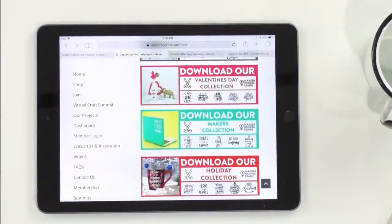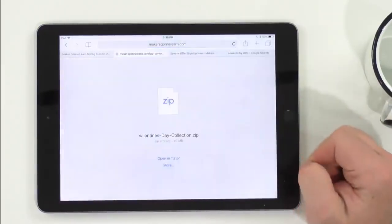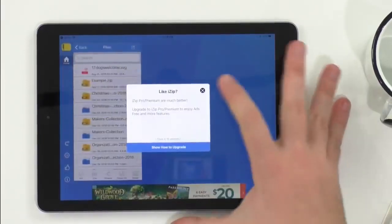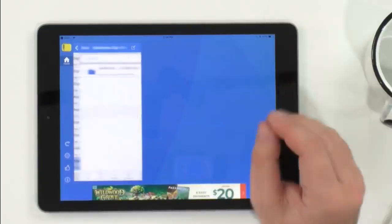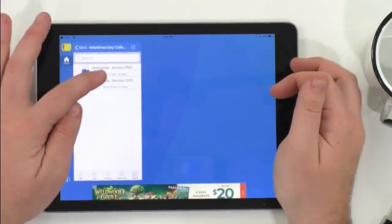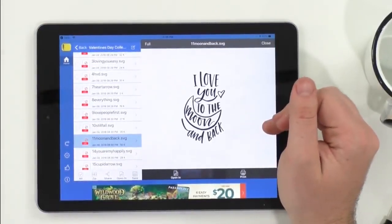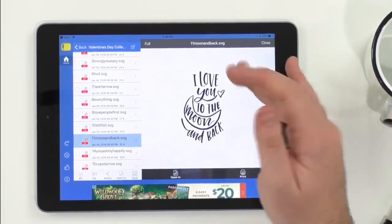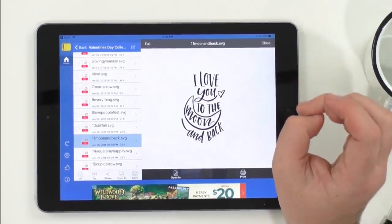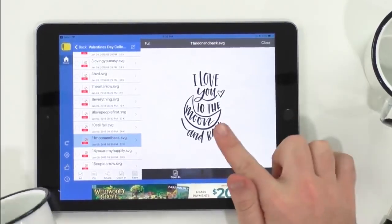Here's where we get the file — it's in our Valentine's Day collection. You download these per collection from the site. We're going to open in iZip, click X, and unzip those files. iZip is a free app, really great for iPads — they show some ads but it's free. Then we open up the SVG. We can find our file right here and manipulate it to make it our own. This is what the file started as, but this is how it's going to end.